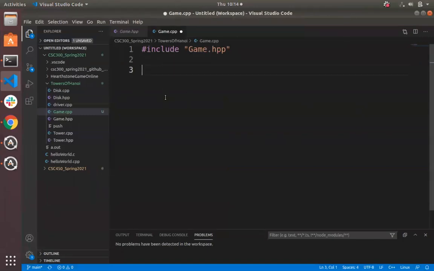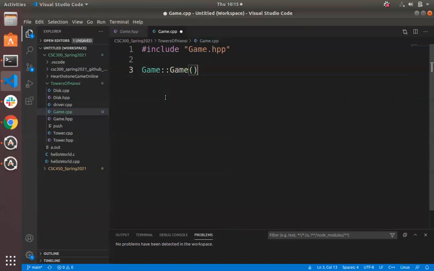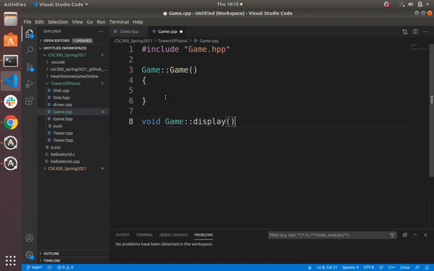Okay. And then we'll say game takes no parameters, and then we're going to have our void game display, which also takes no parameters.